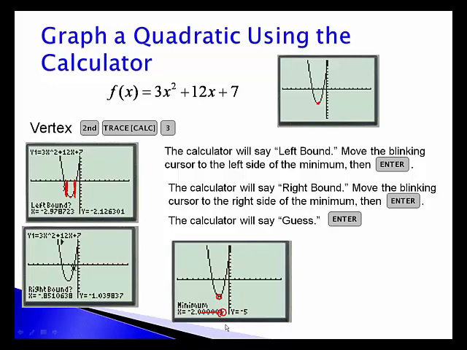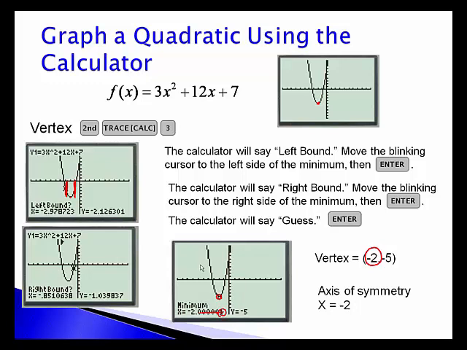So what we now know is this. Our vertex is negative 2, negative 5. Now please remember, you never saw the word vertex anywhere on your calculator, but your calculator found it for you. It is negative 2, negative 5. What if I now ask you for the axis of symmetry? Can you tell me what it is? You should recognize that the axis of symmetry is always the x value of the vertex. So the axis of symmetry in this case is x is equal to a negative 2.